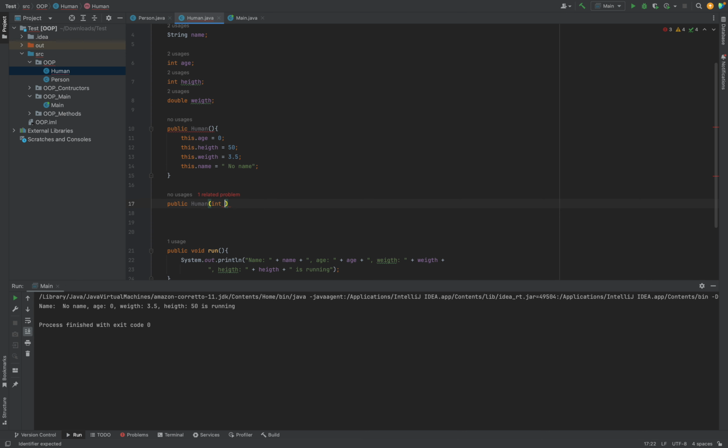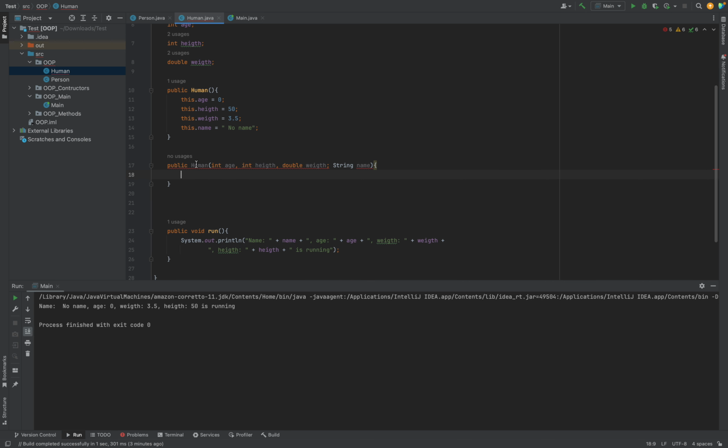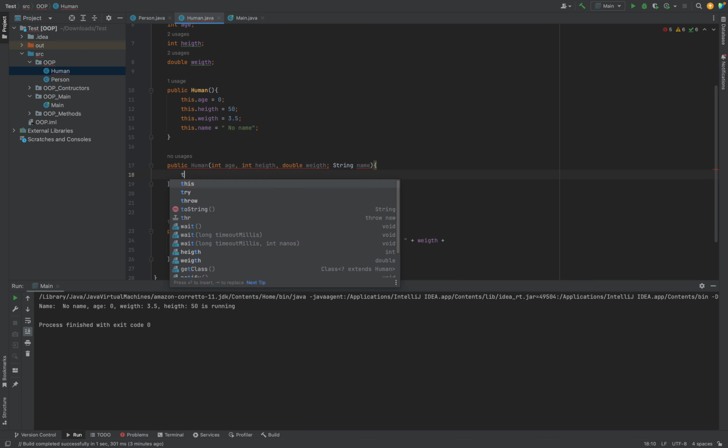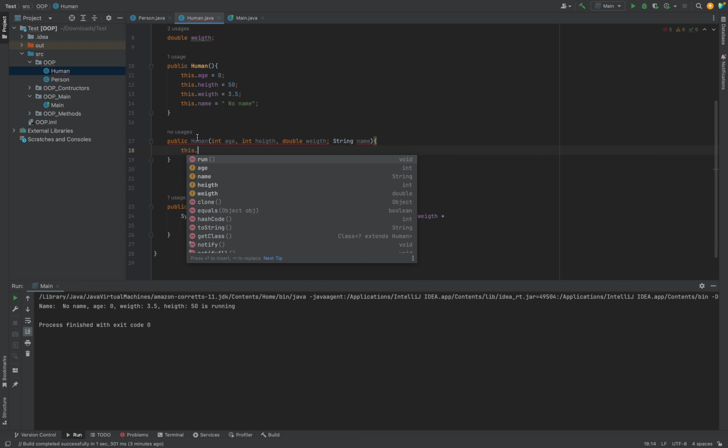We can give the parameters to these arguments inside these round brackets. I will write here int age, int height, double weight, then string name. Now I use the same keyword this just to refer to my current class.